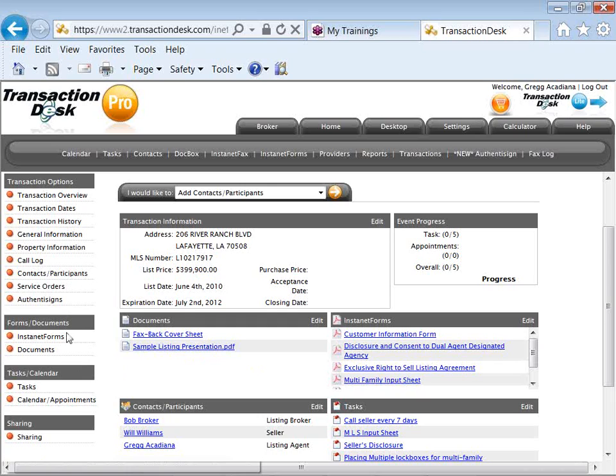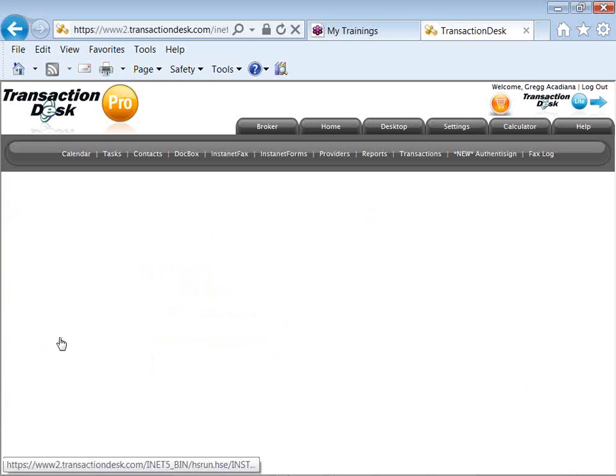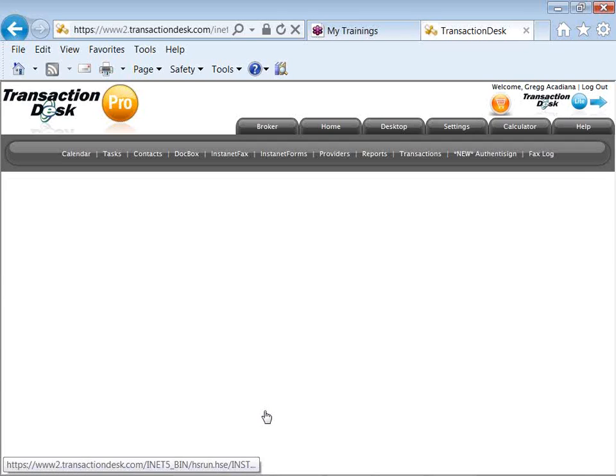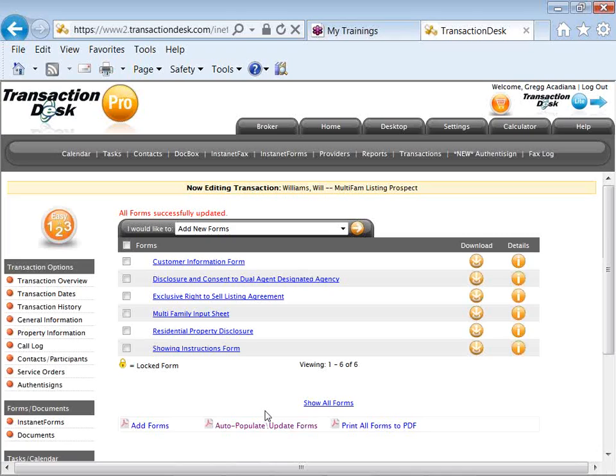From the dashboard on the left, clicking on Instant Forms. We're going to type up these forms and we're going to prepare them for signatures and initials. First step, before I go to Forms Editor, before I start typing them up: auto-populate update forms. Bottom center of the screen, clicking on that action. I'm going to first make sure that I get the content. You build your transaction file details. Auto-populate your forms with those details, for address, for buyers and contacts and sellers and dates and all of that content, to auto-complete your form fields. That's the way the data travels from your transaction file to your forms.